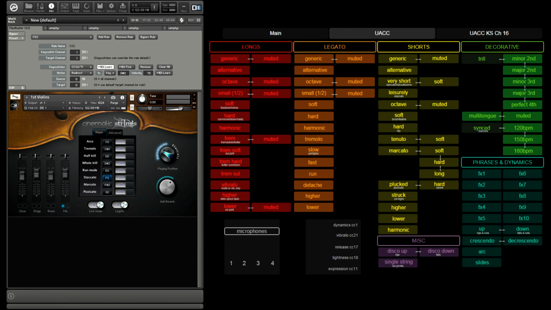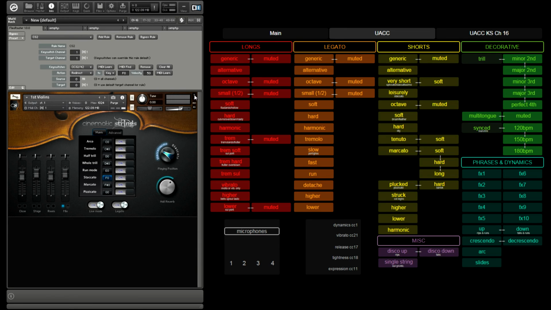So let's MIDI learn the generic shorts, which would be a staccato with this template. So we're going to learn the redirection to F0 with a velocity above 64. And MIDI learn a new key switch for very short, which would be the spiccato or staccatissimo, and learn the redirection with a soft F0, velocities below 64. So now if I use the CC-based template to send these events, you can see as I go through them, it's actually translating those to what Cinematic Strings expects. So there's generic shorts on staccato, very short on staccatissimo. So pretty straightforward configuration. Again, it could probably be easier, but you do it once, you save it in your template and you're done.